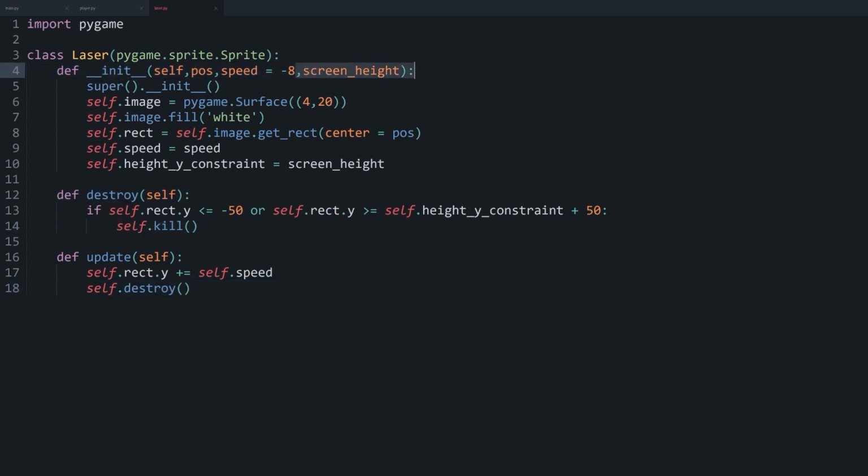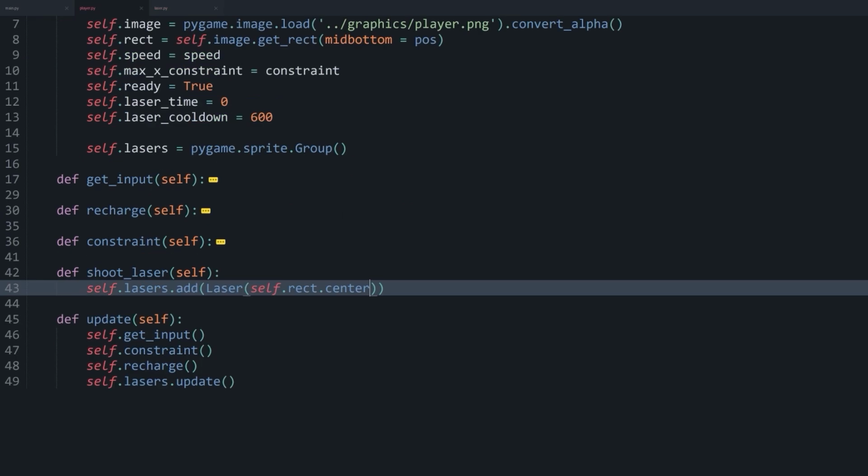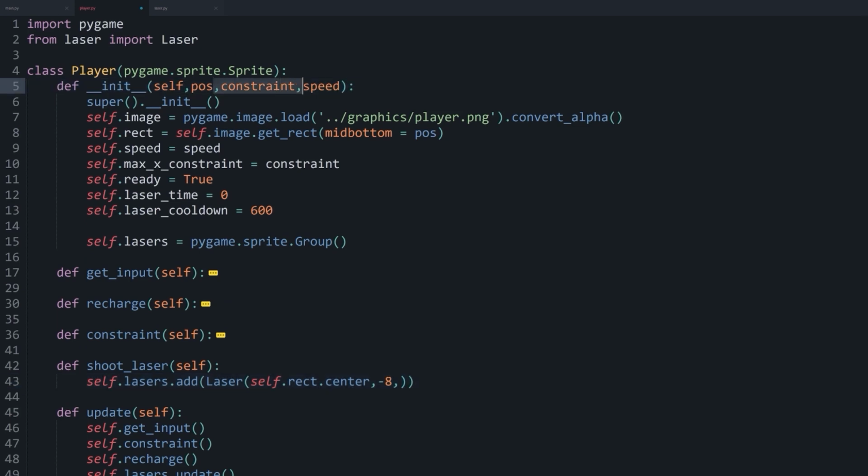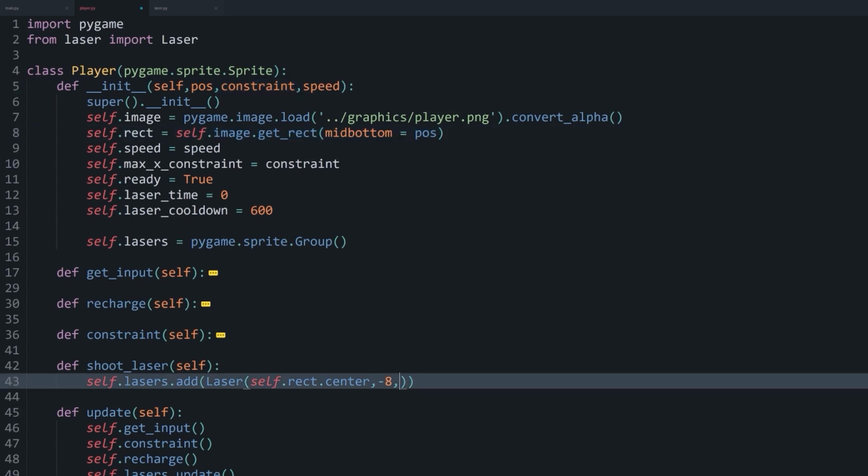And now when we create the laser, we have to add this argument as well. So in here, when we create our laser, let's say now I want to go with -8 for the speed. And in here, we do have a minor problem now for the y constraint, because we didn't actually pass that in, we only have the x position. However, what we do have is the bottom of the player. So this self.rect, we just want to get the bottom. So self.rect.bottom. And this is actually a fairly realistic way that whenever the laser is below our player, we want to destroy it, which I think does start to make sense.